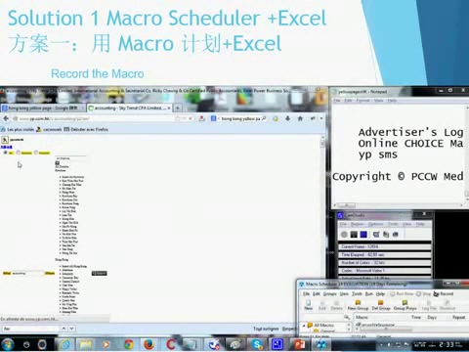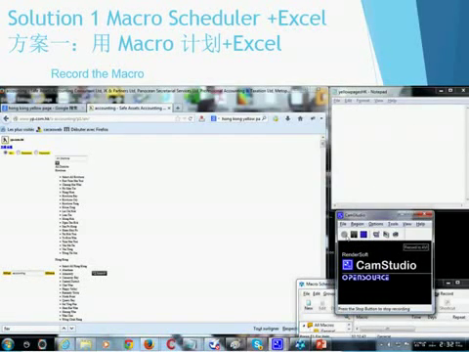Ctrl-S. It's finished. You see I copied everything. I didn't show you how to copy. You have to press Ctrl-A and Ctrl-X. X is to cut. Ctrl-A is to select everything, Ctrl-C is to copy, Ctrl-V is to paste. And I paste everything here.